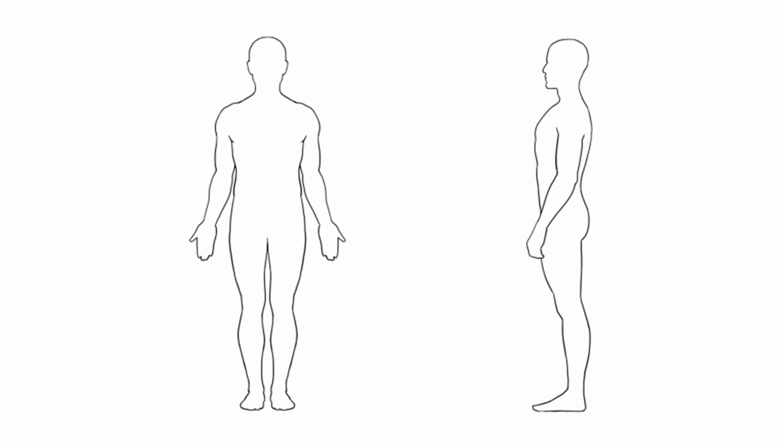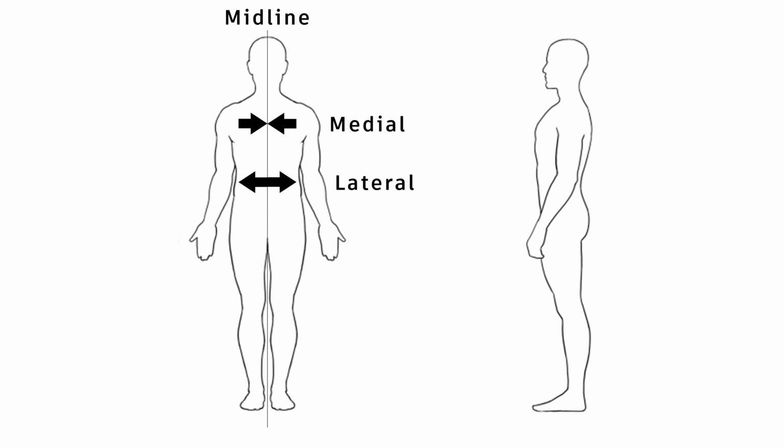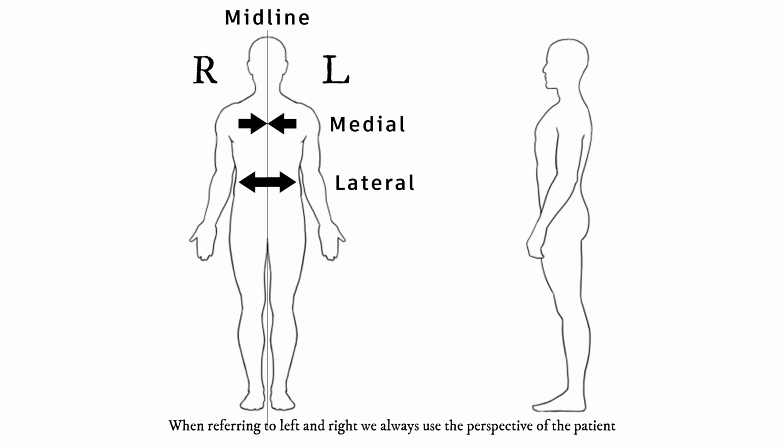So, looking at a patient in that position, there is an imaginary line called the midline. It's a vertical line going from head to toe, and it kind of splits the body in half vertically, right? Now, anything that's closer to that line would be referred to as medial, and anything further away would be referred to as lateral. For example, the right shoulder would be lateral to the sternum, being the breastbone. But you can use that on whatever you want to describe further or closer to the midline.